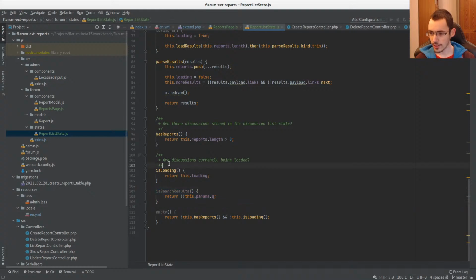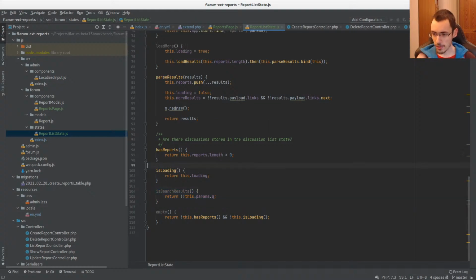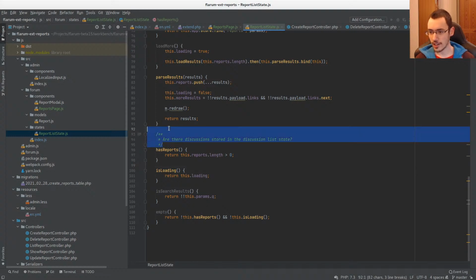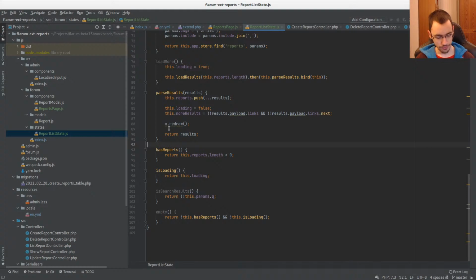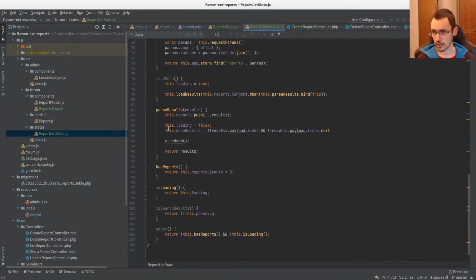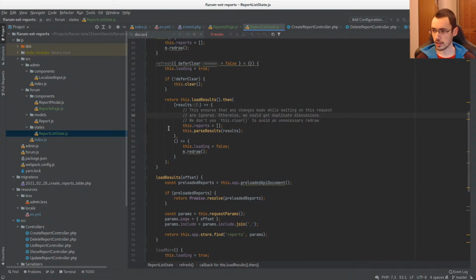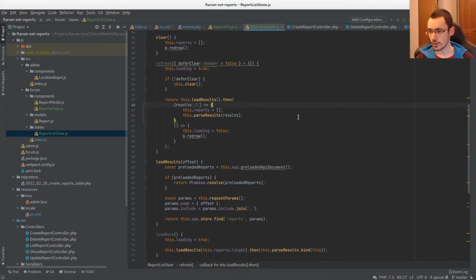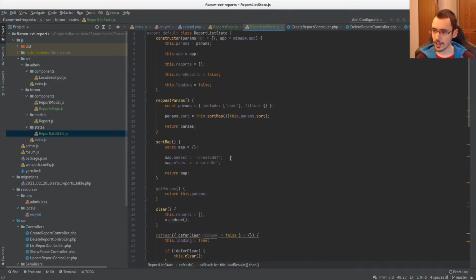Yeah, let's keep it for now because we will actually implement search, I think, later. I will remove the comments. Okay, so now we have the state.